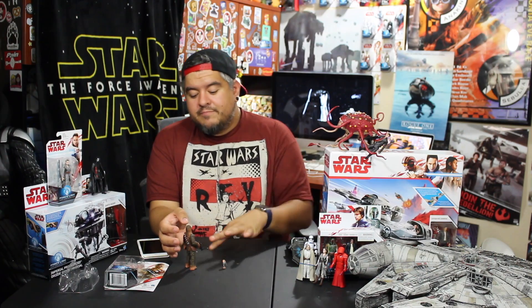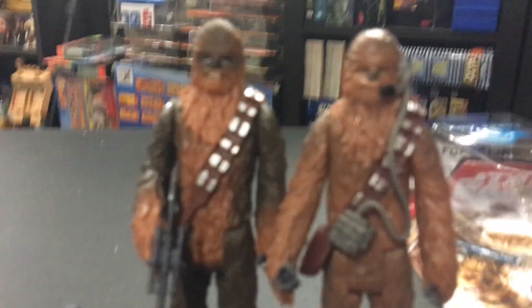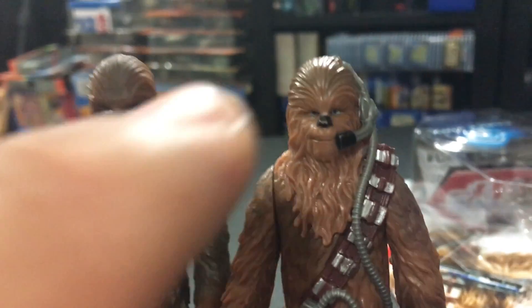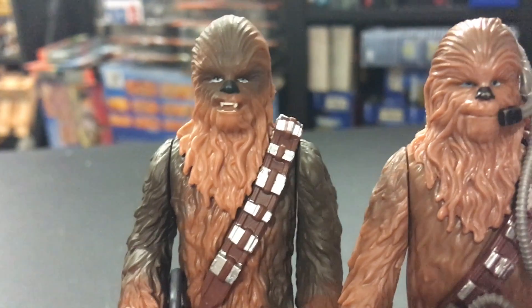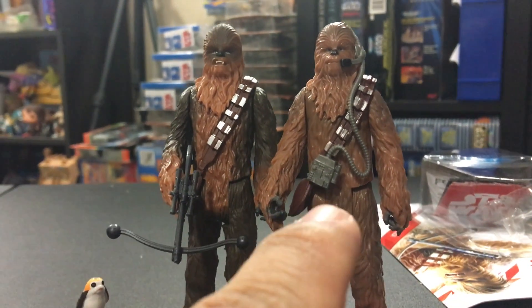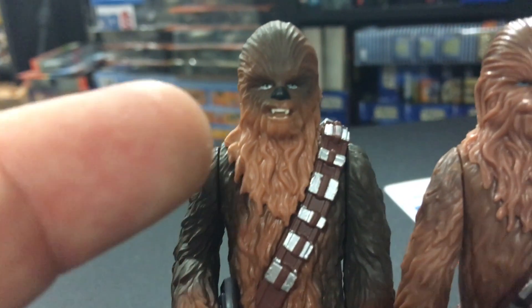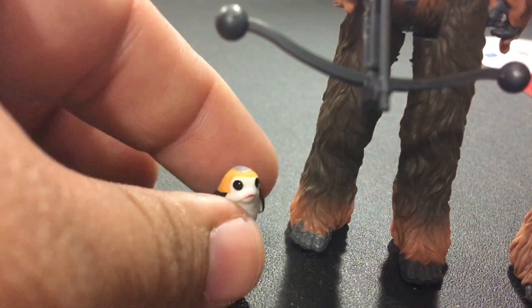So far of all the action figures I've unboxed, I am kind of disappointed with this one. I like the Porg — that's probably the most positive part about this — but as far as quality of the figure, Chewbacca's face looks weird. The bowcaster doesn't work too well because it falls apart. I want to compare this Chewbacca to the Force Awakens Chewbacca, just so we can see what we're up against. This is the Chewbacca that came with the Millennium Falcon — the one with the giant Nerf gun in it. The face sculpt on the old Chewbacca is way better. It's okay that his teeth are there, but he does look very vampirey. But the paint job on the new one is better. I like the Force Awakens one better — it looks more like Chewbacca to me. The Last Jedi one looks like a different Wookiee altogether. The bowcaster is a little upsetting; I do really like the Porg though.